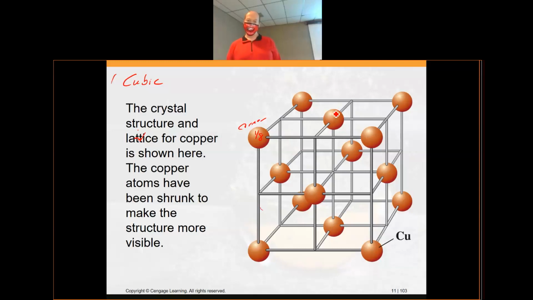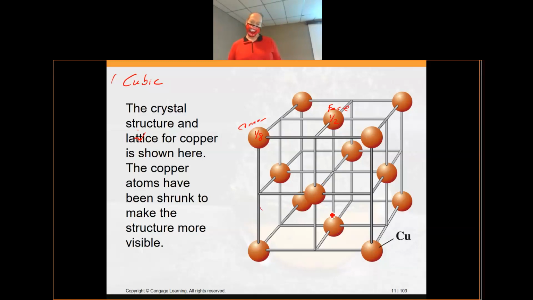This is a face. All right, so a cube, of course, is a dice. You roll a dice, you get a 1, 2, 3, 4, 5, 6. There are 6 faces on a dice. And 1/2 of this sphere is inside of the cube. The other half is outside the cube.